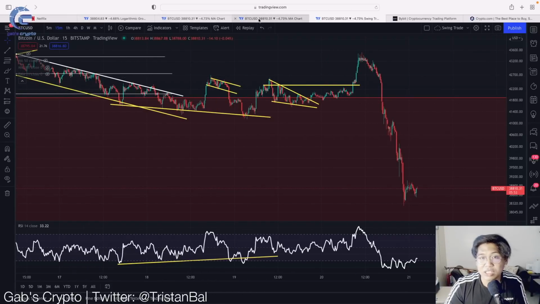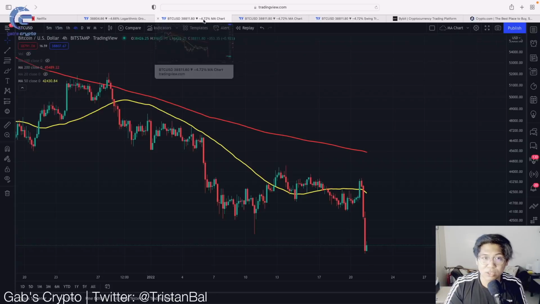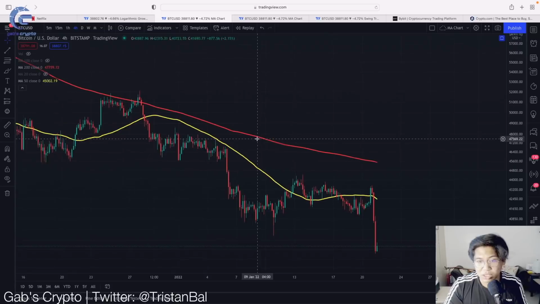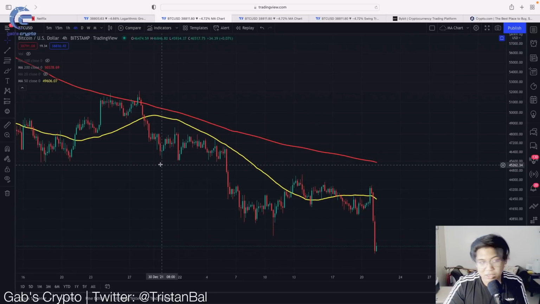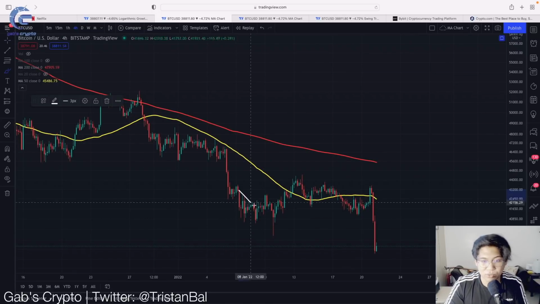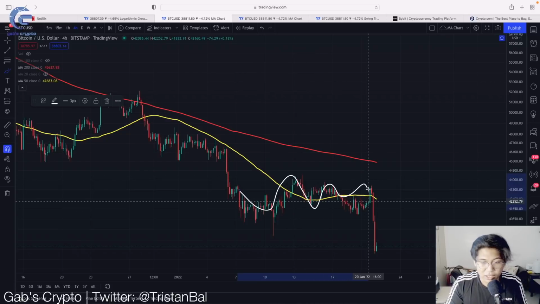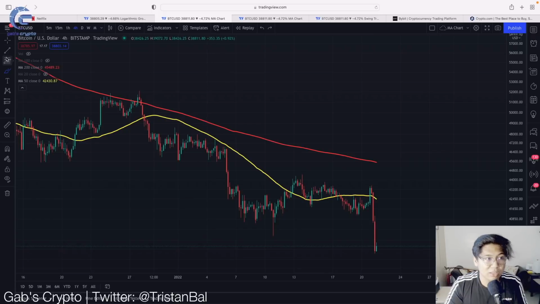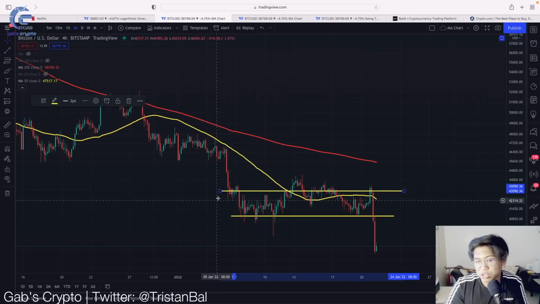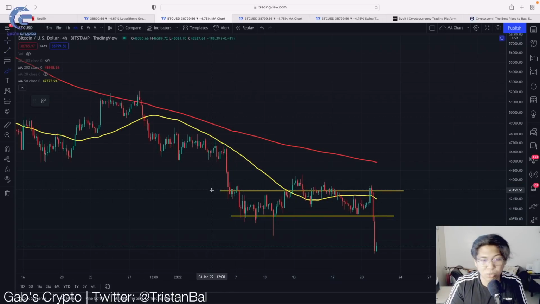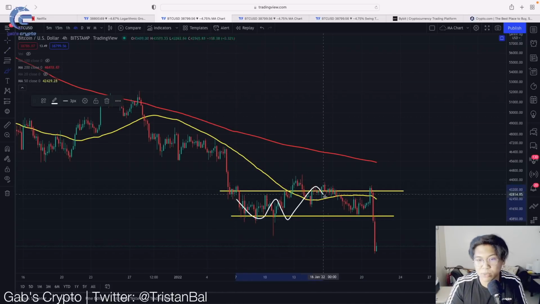And diba, sabi ko din sa inyo kahapon, other than the shorter time frame, ang pinaka-important talaga dito for the Bitcoin price is by zooming out dito sa ating Bitcoin price. Kasi if you're going to look at a bigger time frame, look at this. The Bitcoin price has been moving sideways for a very good time. And di ba sabi ko sa inyo, during this period, you could actually trade within the support and resistance area na nakikita natin dito. You could actually swing trade within the support and resistance. That could be a good move na pwede mong gawin.